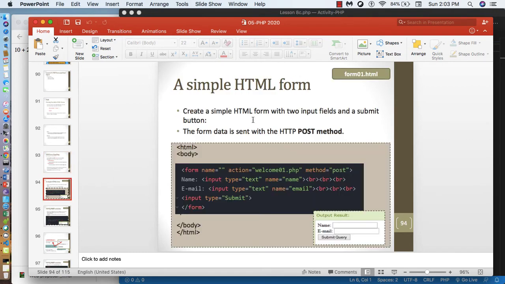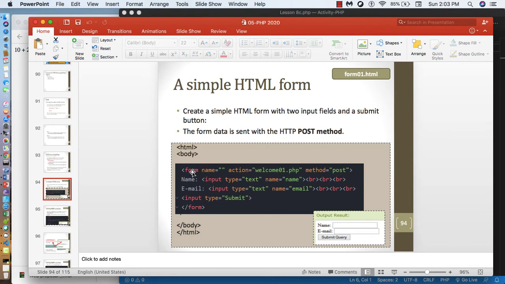Then this is an example of a form in HTML. Normally we create a form in HTML because HTML can also combine with CSS, and can combine with many other kinds of interaction like JavaScript, or can also accept JSON, things like that. So if you have a form, it will look like this.